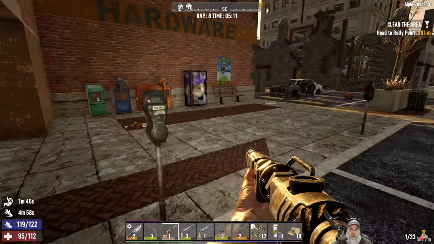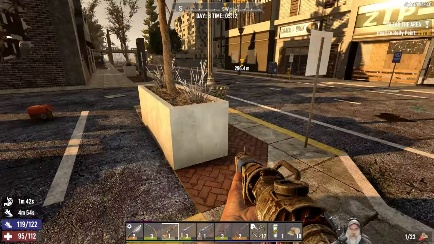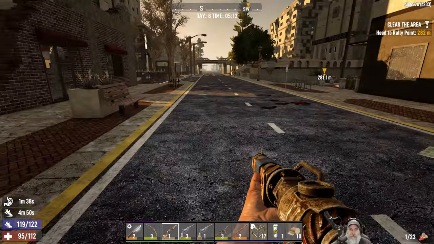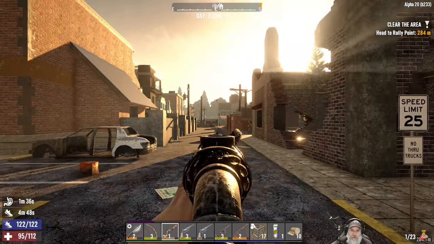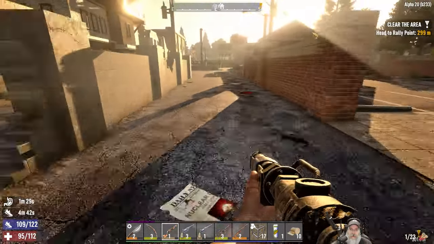I think we checked this one and yeah, it doesn't work. Now we can take it apart for steel, but we don't need to do that right now. The donut place is where the other vending machine is. Let's just go over there.